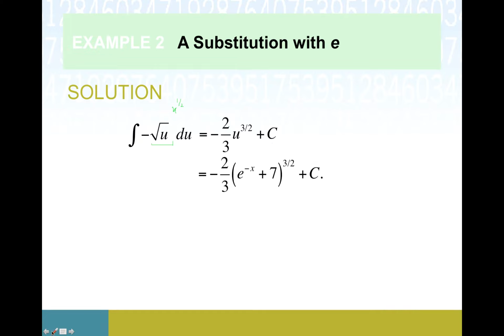Okay, so this is the portion we're referring to as the back substitution. So we have u, and once we break out of this integral, the u's have kind of accomplished what we wanted them to. I hate to sound opportunistic, but they did what they came for, and now we don't need them anymore. So say your thank yous to our u substitution, and then we can move on with our lives. So this is u, e to the negative x plus 7, and this is actually great. So we no longer have integrals. We have a family of antiderivatives here, and so our mission is accomplished.